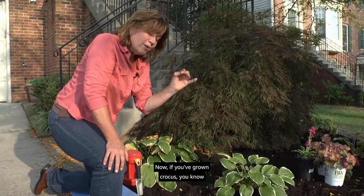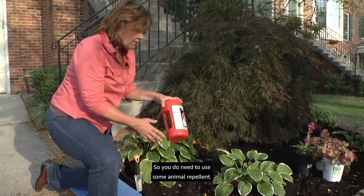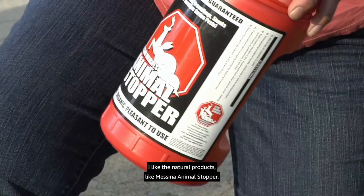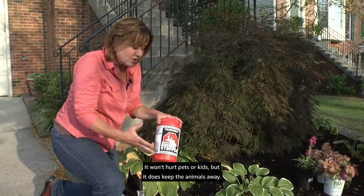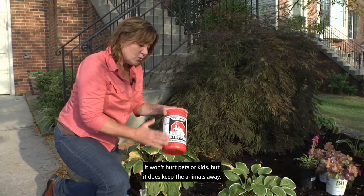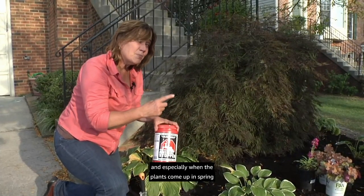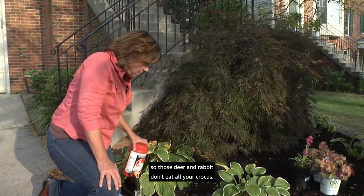Now, if you've grown crocus, you know the squirrels and the rabbits love them. So you do need to use some animal repellent. I like the natural products like Messina Animal Stopper. It's made of herbs, and so it's natural. It won't hurt pets or kids, but it does keep the animals away. So you may want to use some type of repellent at planting, and especially when the plants come up in spring, so those deer and rabbits don't eat all your crocus.